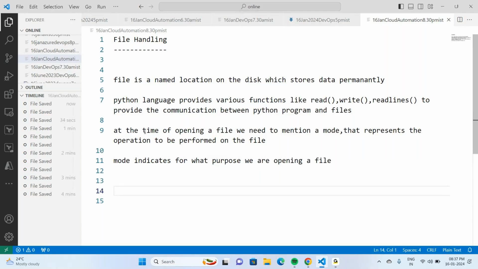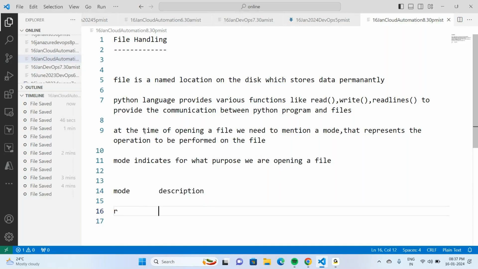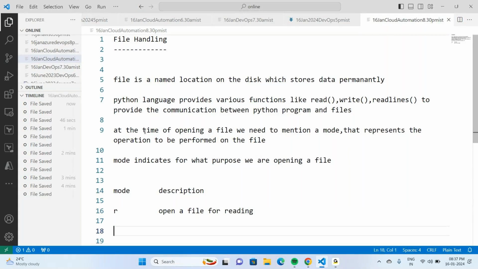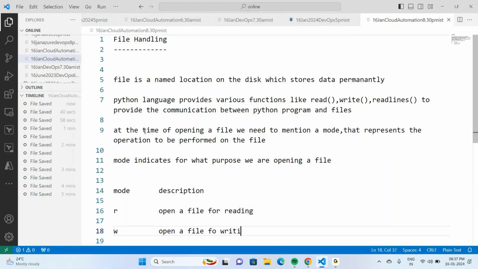Now let us write a few modes here. First of all, I am going to use R mode. Open a file for reading. W mode. Open a file for writing.